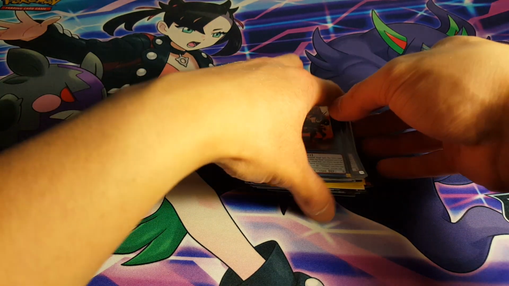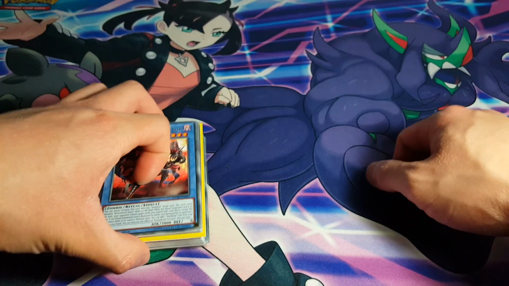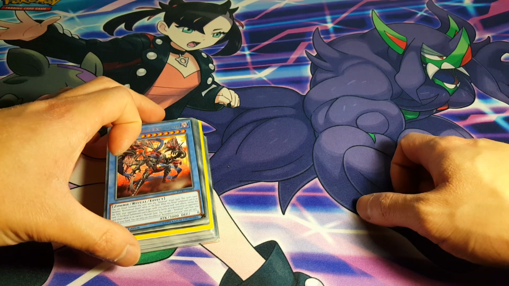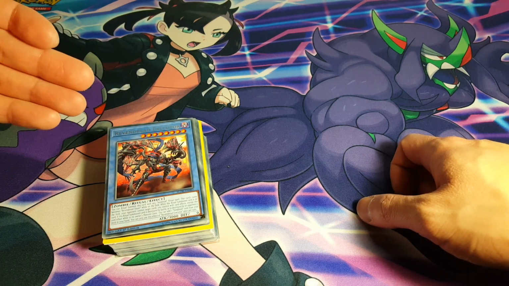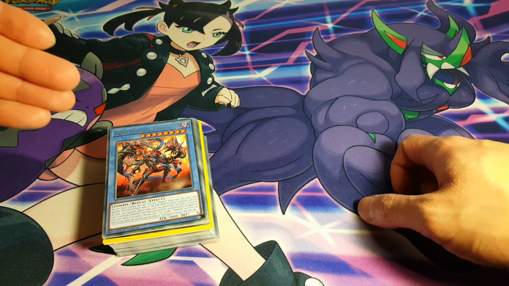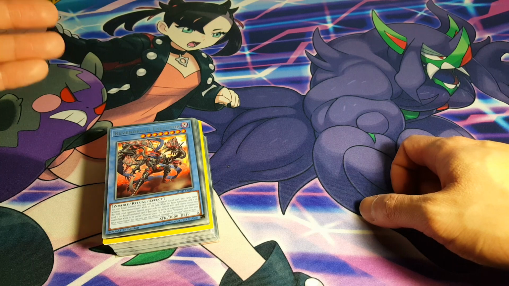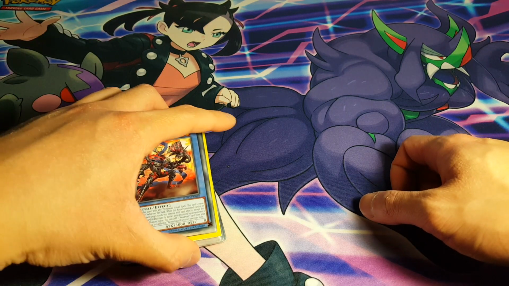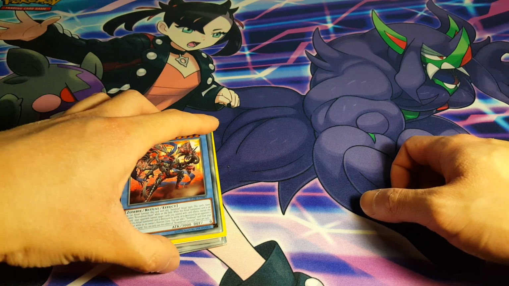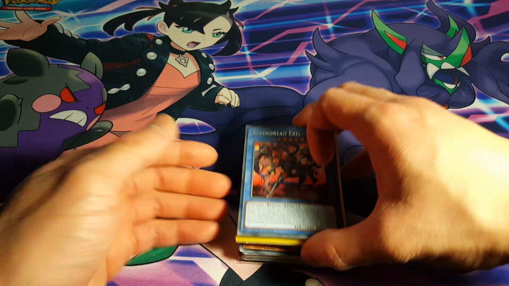So right off the bat, the Vendreads are definitely quite an interesting archetype. It is themed after Resident Evil, and I do like that theme. It's also a ritual deck, and it's also a zombie deck, so that's a lot of extra bonus to make this deck propel itself as one of my favorites out there. But with that being said, I would like to take a more in-depth look into each of these cards to get an idea of what I need to play in a deck.